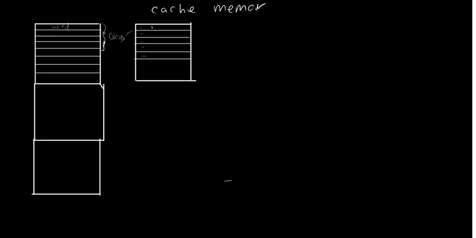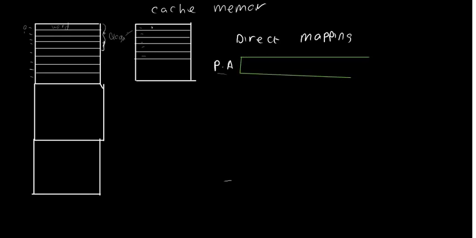First of all, back to our direct mapping. In direct mapping, you usually hear something called a physical address, right? A physical address is the address of each of these memory locations. So each of these memory locations in memory has an address. So this is address 0, address 1, address 2, address 3, address 4. Now, when we look at it from the direct mapping point of view, let's say this is our physical address, right?